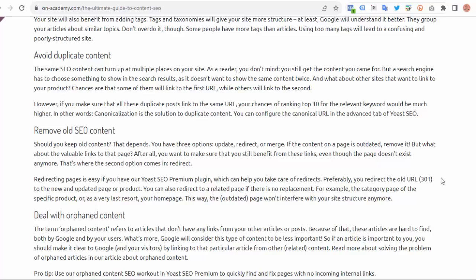By creating such a structure, you can use existing content that has attracted links from others to help your other pages rank too. Your site structure will help spread some of that link juice to the other pages on your site. On a commercial site, this means you can use high-quality content you've written to boost the search engine rankings of your sales pages too. A good structure makes sure you aren't competing with your own SEO content. You will probably have multiple articles about similar topics on your site.